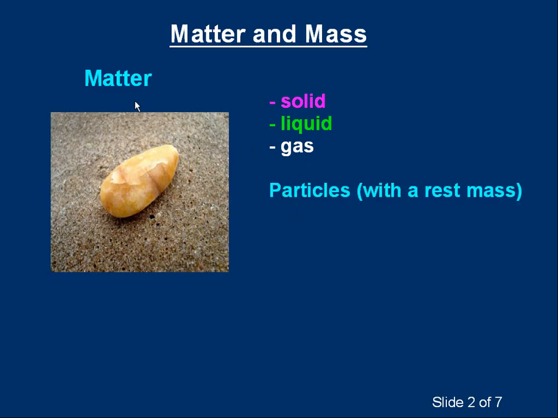Particles can be considered as matter providing the particles have a rest mass. That means they've got some mass when they're not moving. So electrons, protons, neutrons for example, they have some mass even when they're not moving so they're categorized as matter. And things made from electrons, protons, neutrons such as this pebble are also matter. Something like a photon has no rest mass. A photon has zero rest mass. So a photon is not a particle with a rest mass. A photon is not matter. A photon is an example of energy.